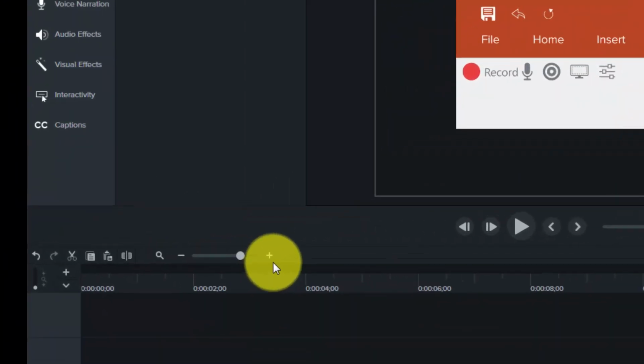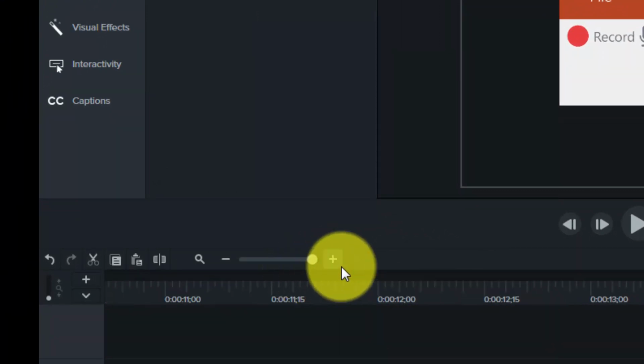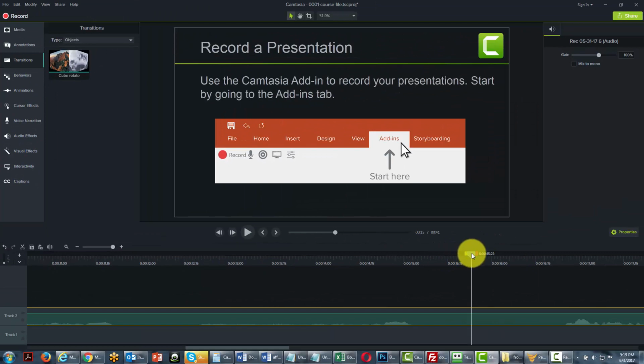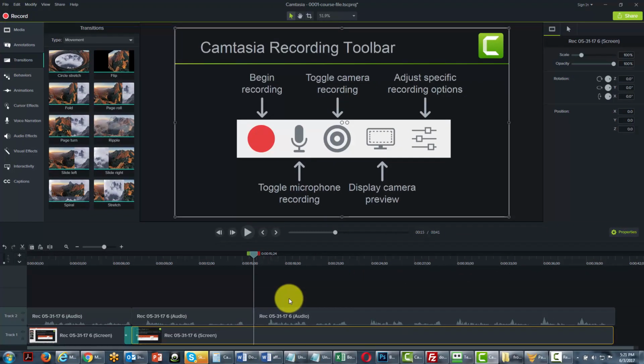We can do that by stretching out the timeline, hitting the plus button, and going to the exact point where the slide changes. Once we've found the space on the timeline where we want our transition to appear, we're going to find the place, and then hit the split command.